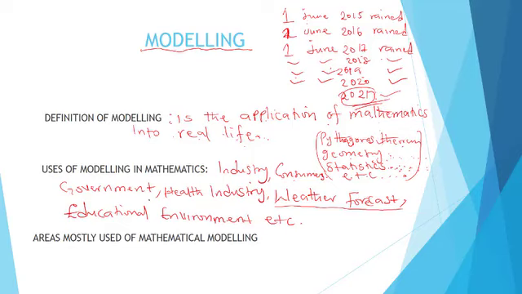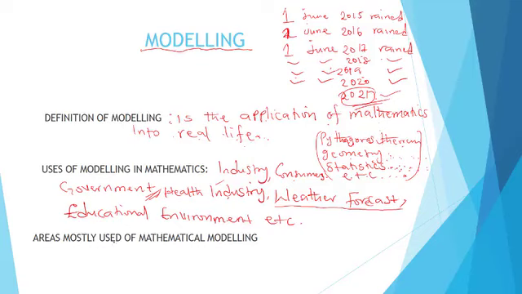The government can also apply modeling in trying to ascertain the population growth of a particular country, by creating an analysis. Let me say the population of a country is 5 million in 2015, then in 2016 you have 10 million, 2017, 15 million, 2018, they discovered that they have 25 million, 2019, 30 million, 2020, 30 million. It will be right for the government to predict that in 2021, the population of the country can be 40 or 45 million, based on the analysis that they have from the previous time.